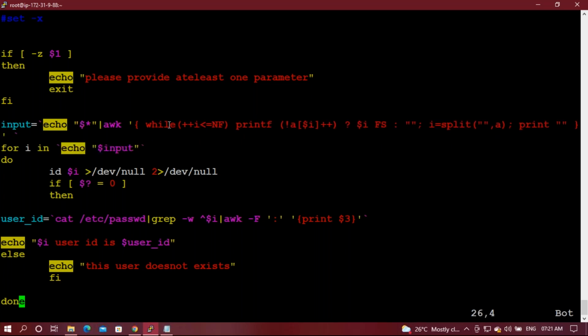The only simple thing I know is that this command will remove the duplicates from a single line. I just copied it from Google. See, all are general commands, text processing tools, variables, if condition, for loop. That's it.